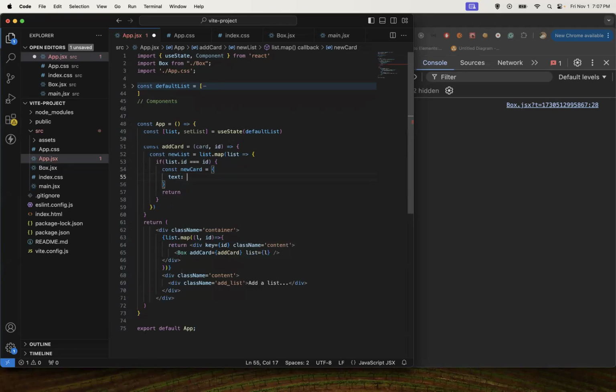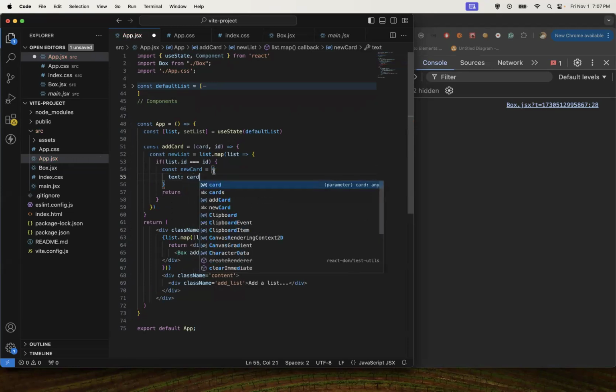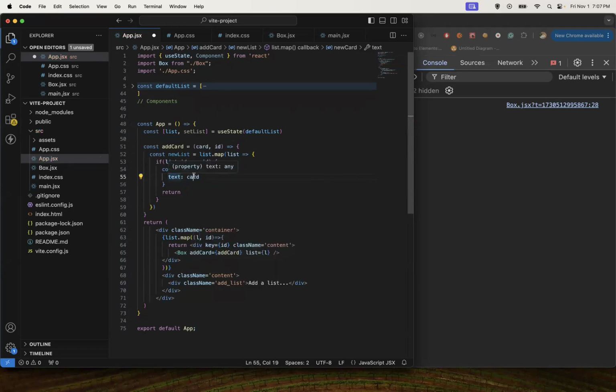Text equal to text. This text will come from the box JSX. And what is an ID? What is the best way to get a random ID? Math.random to fix, yeah.